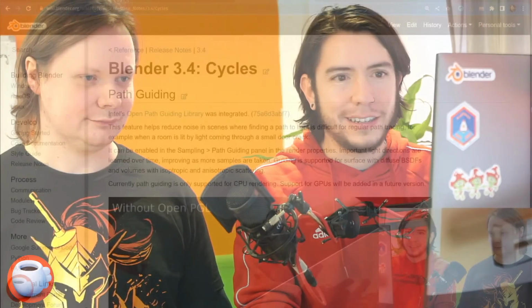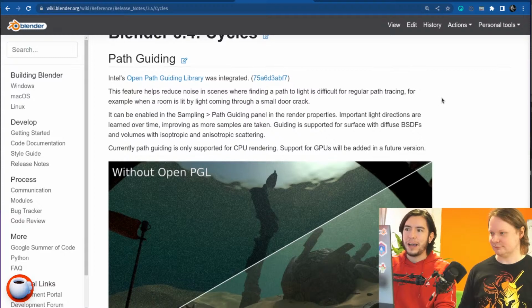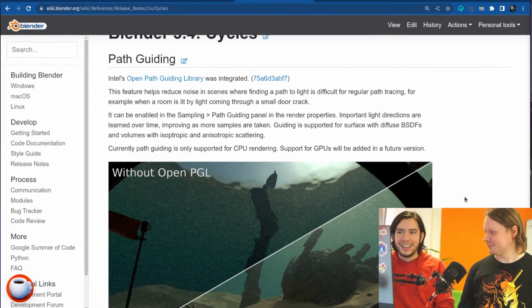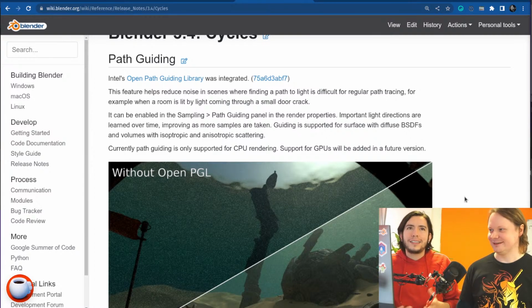Anyway, the second thing is related to Cycles. You may have known the news. So that was the second topic that I wanted to show for this week. So I think we can start with this. I heard it's a bigger deal than I expected. It's path guiding in Cycles. What can you say about what path guiding is? Why do paths need to be guided on a path tracer?